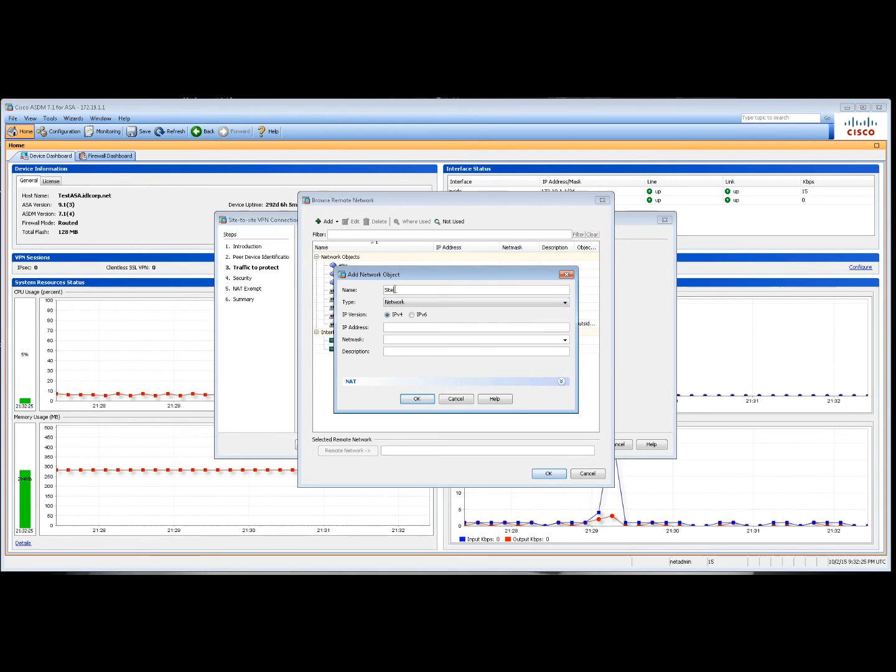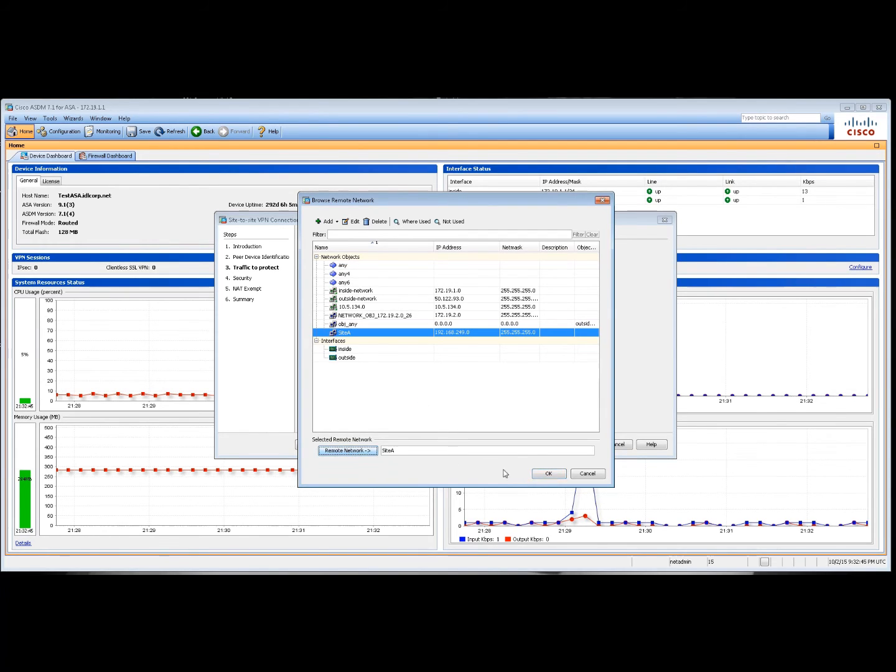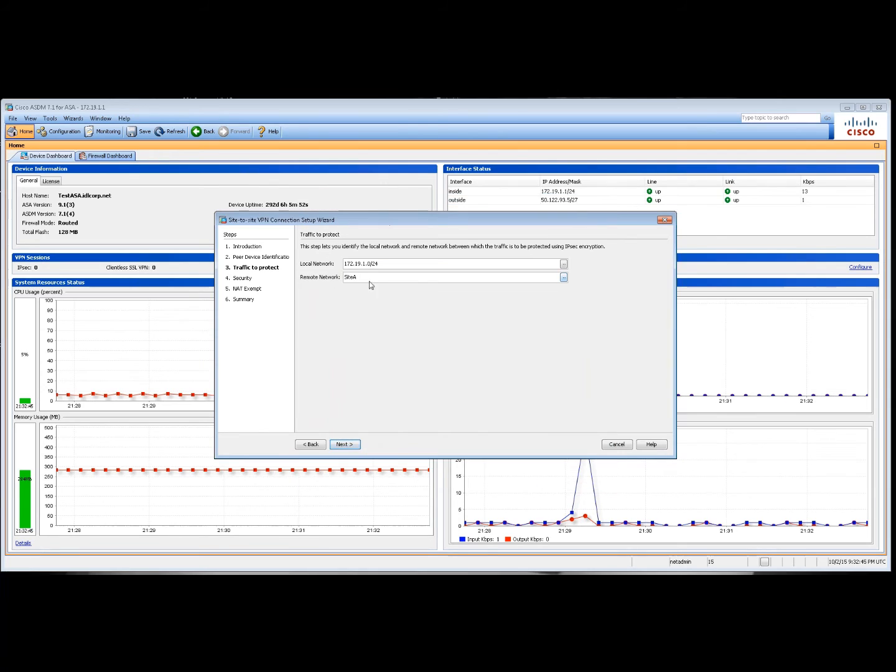We'll name it Site A. We can either type in the subnet mask or choose it from the drop-down. All right. So for Site B, we've chosen the local and remote networks.